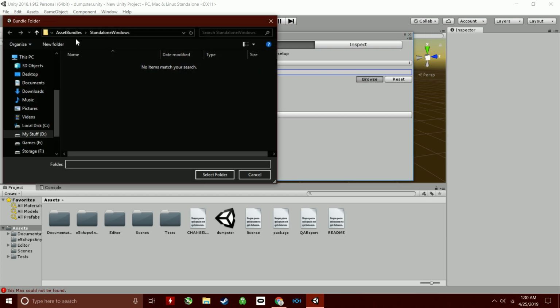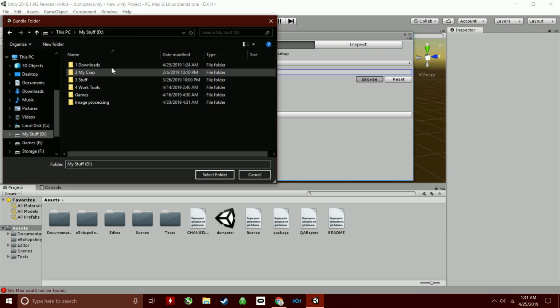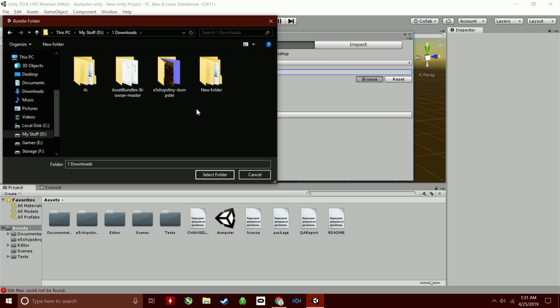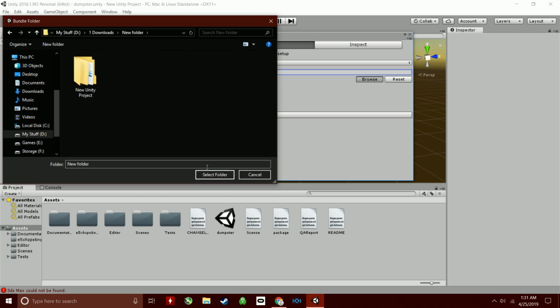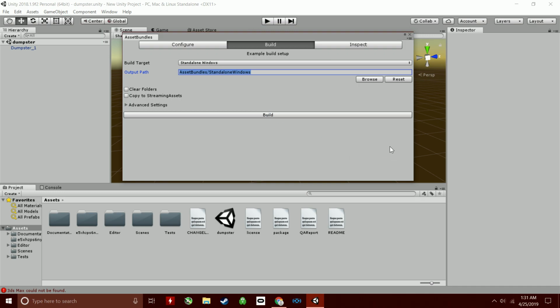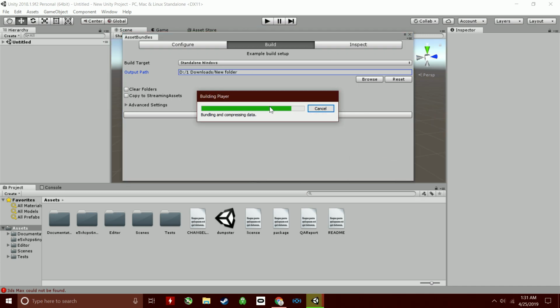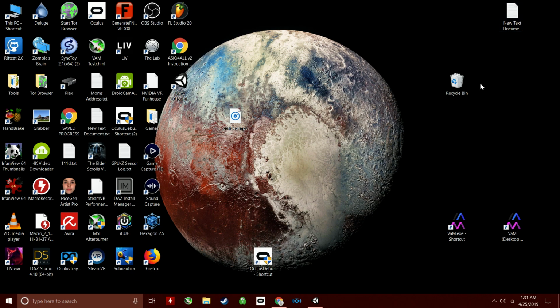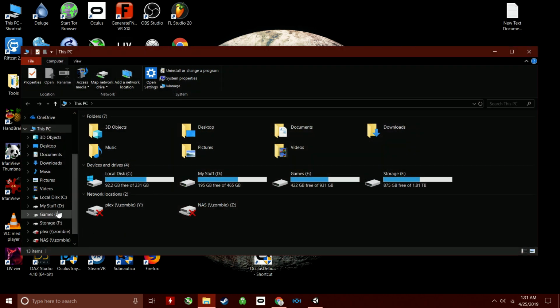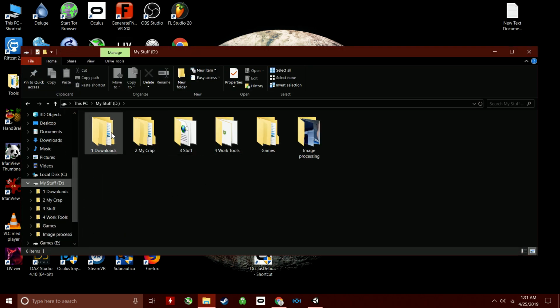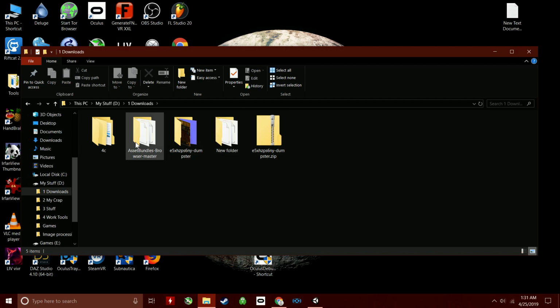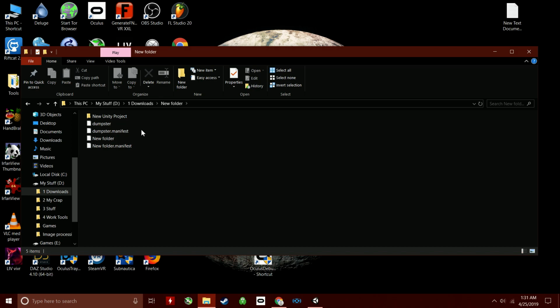I forgot where that's at. I'm going to go ahead and just change that to this folder. Okay, so here is our Unity file that we can use for VAM. Let's go ahead and move it.